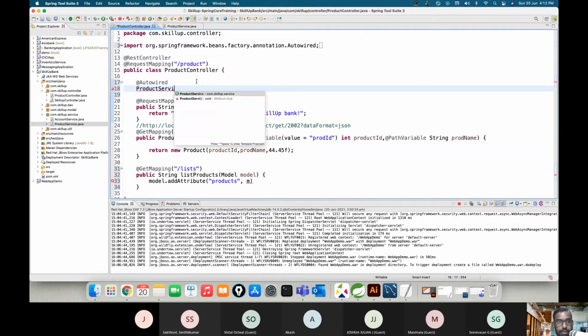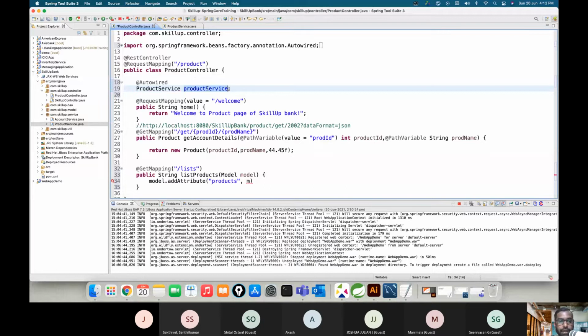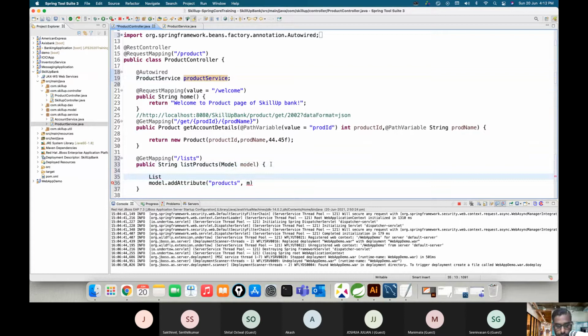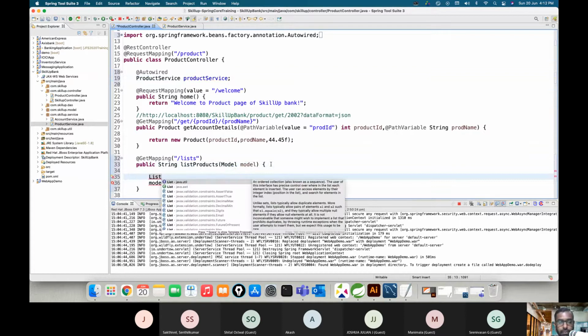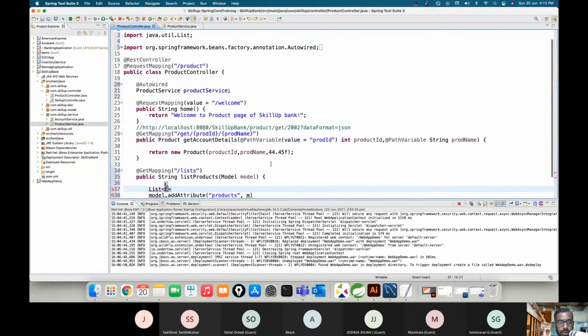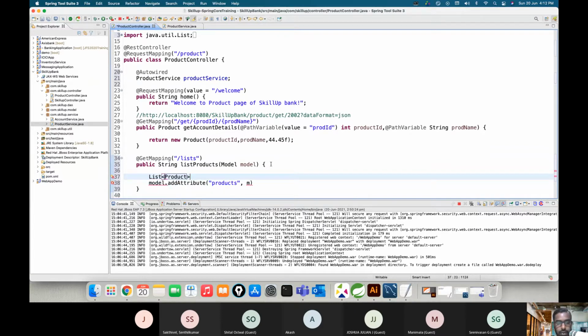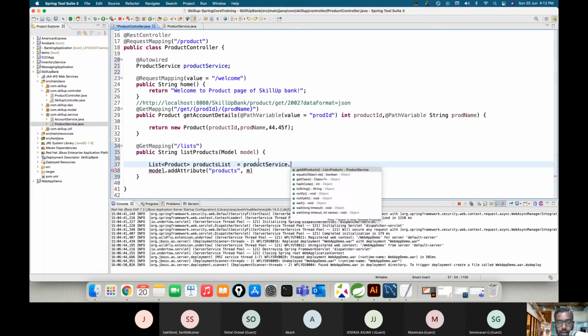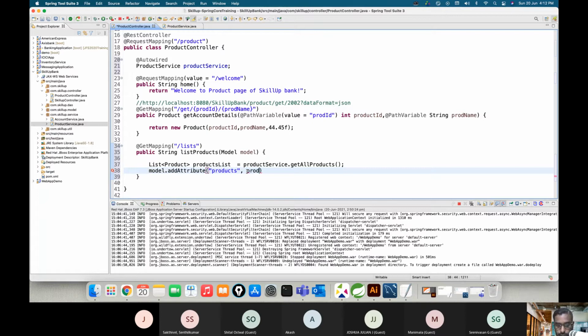Using this, you can call the method: list of products list equals product service dot get all products, and you need to punch in the products list.